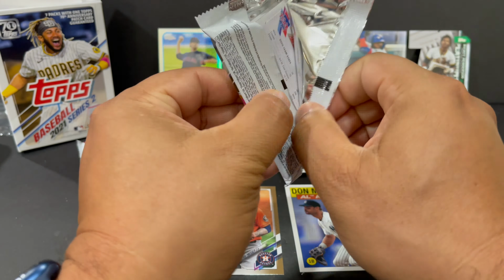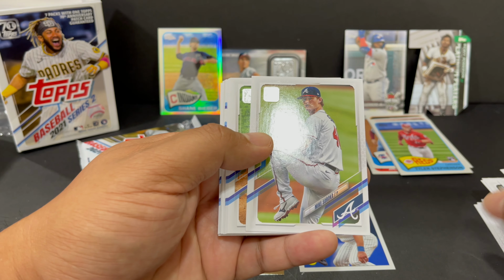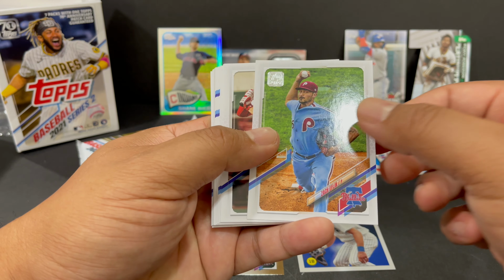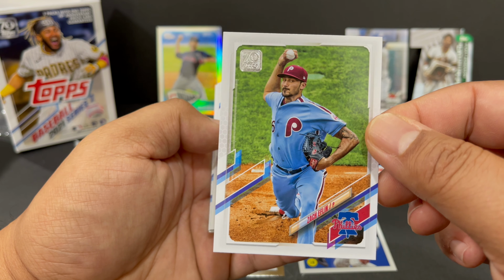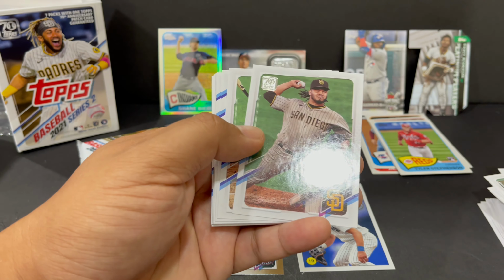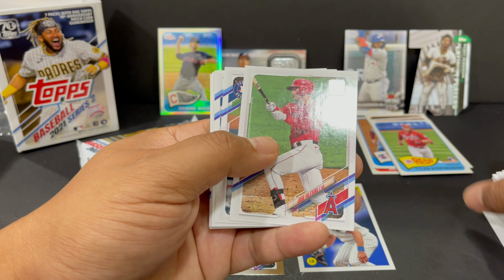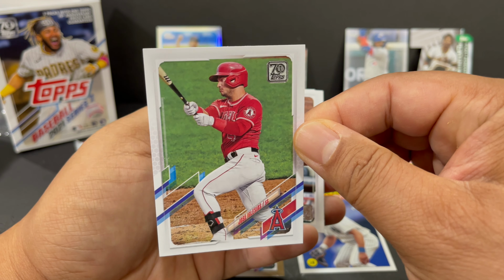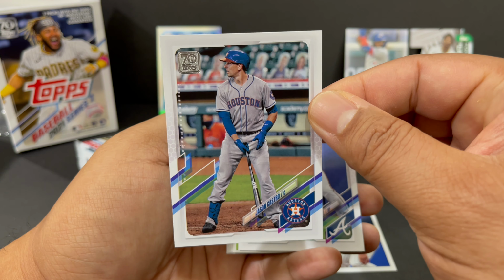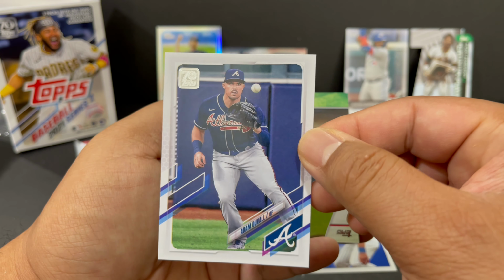Pack six. Didi Gregorius. Mike Soroka. Zach Eflin. Christian Arroyo. Denelson Lamet. Jose Iglesias. Jason Castro. Adam Duvall. Got the ball frozen in the air. It's cool.